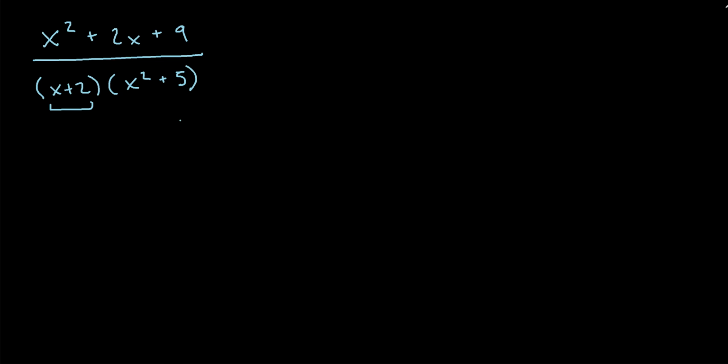So how can we decompose fractions that have quadratic factors in the denominator? Well, the form that we can use is some constant a over, if there is a linear term out here, we write that first. So there is a linear term x plus 2 right here. So we can write x plus 2 as the denominator for this first fraction. And then we say plus bx plus c over the quadratic factor. So the quadratic factor is x squared plus 5.